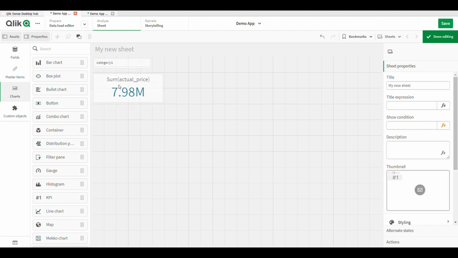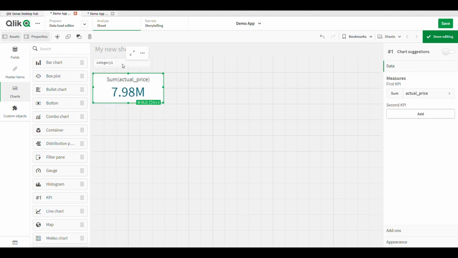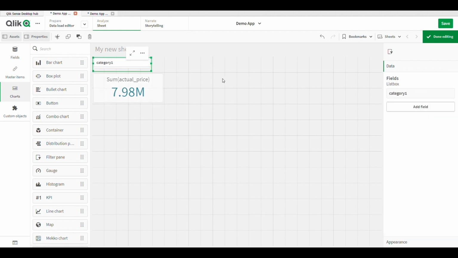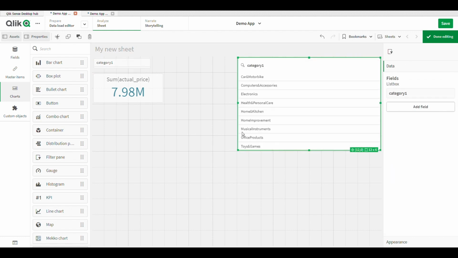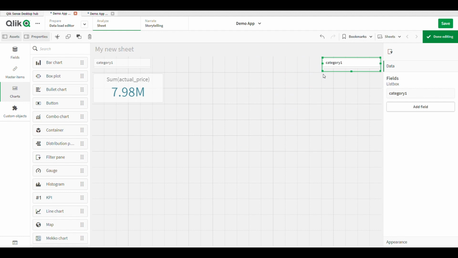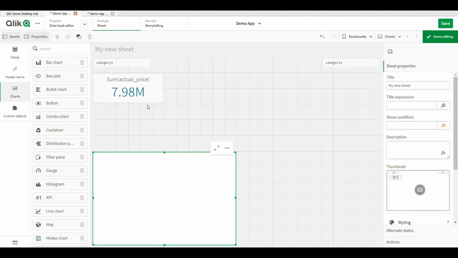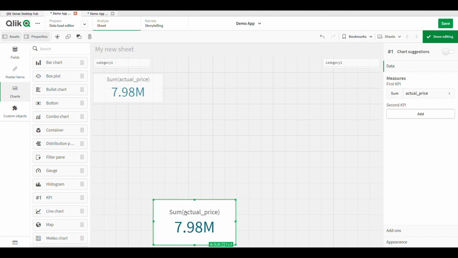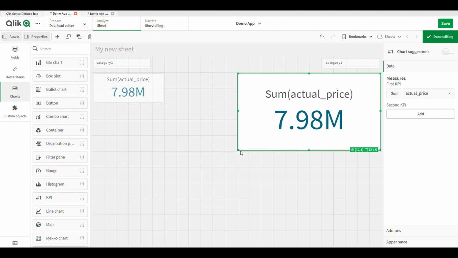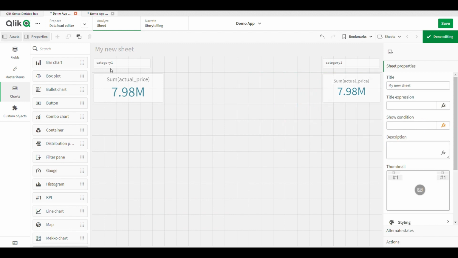Then copy the filter and paste it here. Control C, Control V. Just adjust your filter according to your preference. See here, you can see the same filter and same KPI.